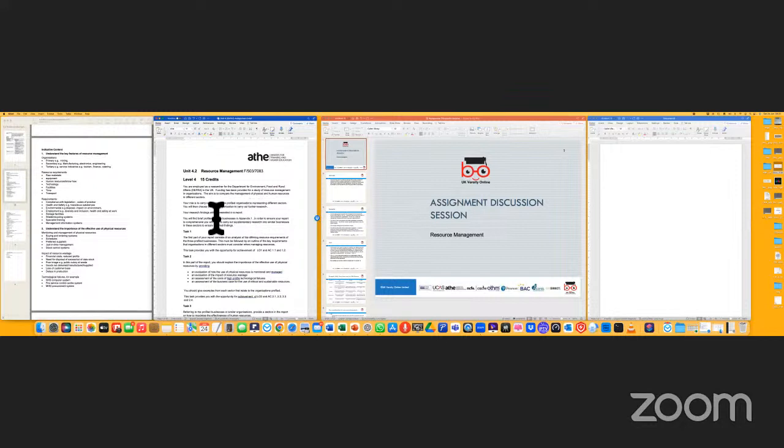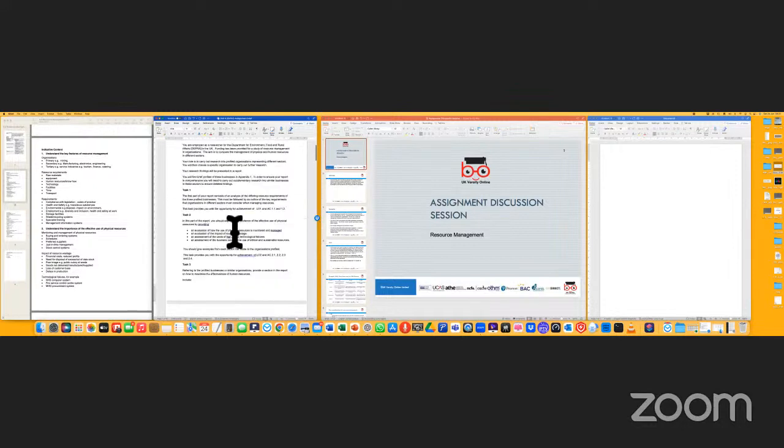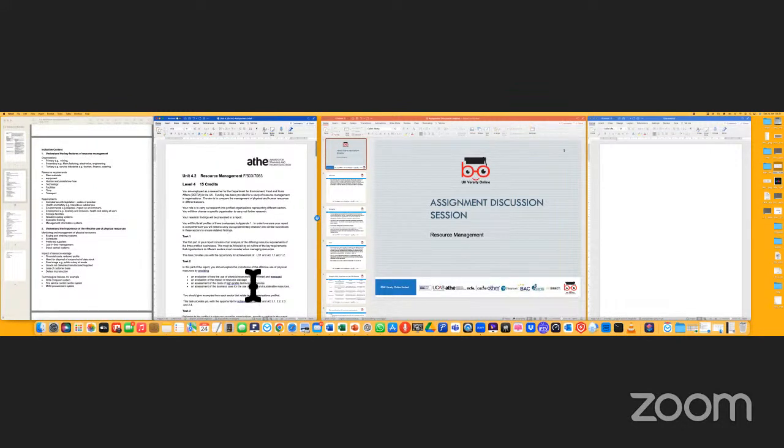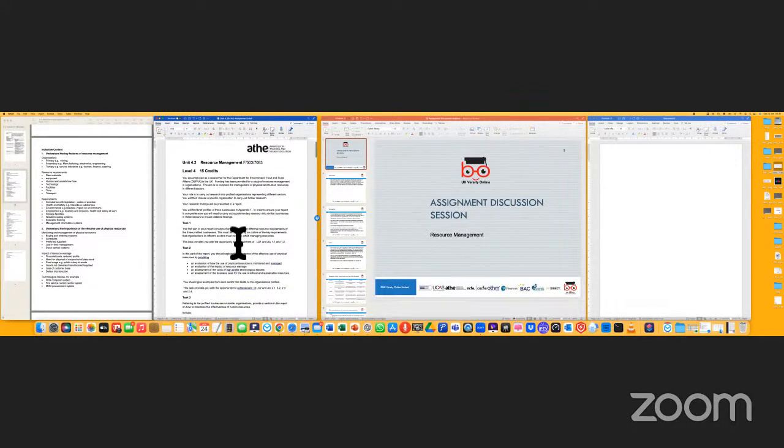Now, if I go further in the assignment brief, there are key points that I need to look at. One point is spotting what are called command verbs. These are words which give you a very clear idea of how much is too much to write and how much is too little to write.